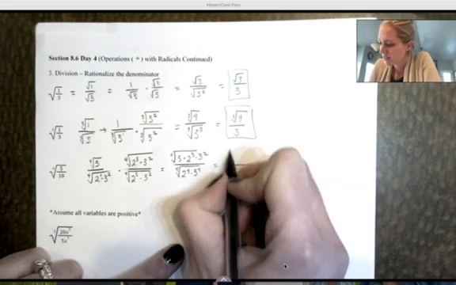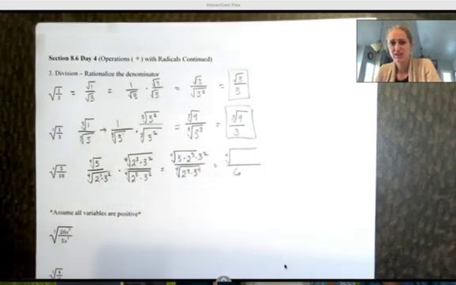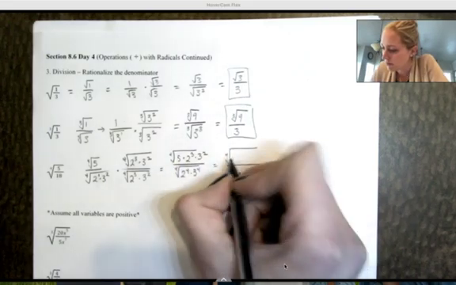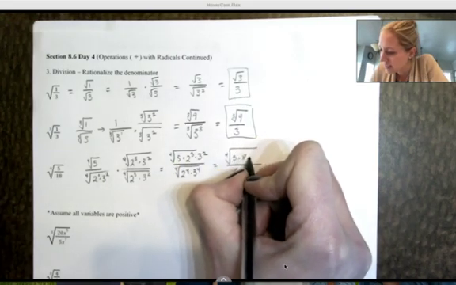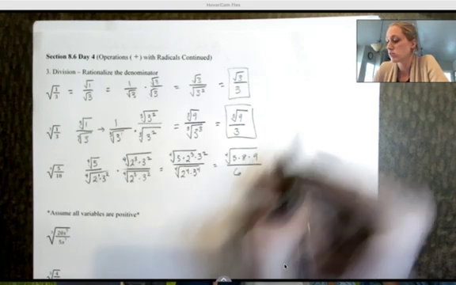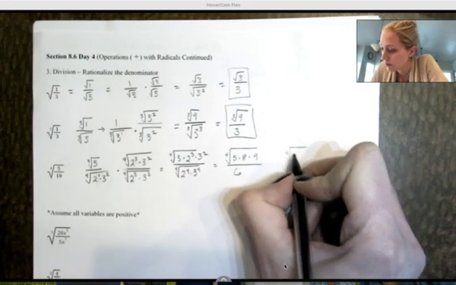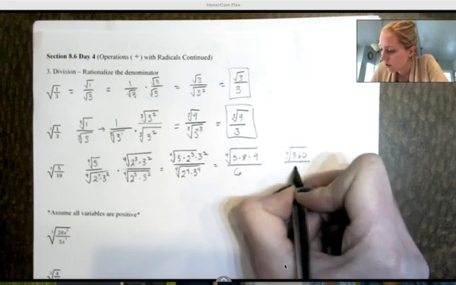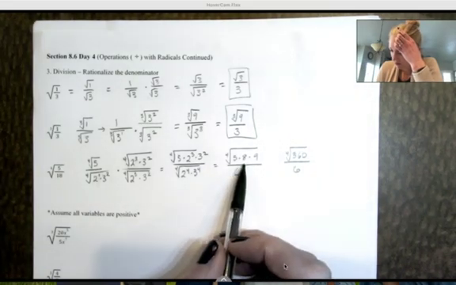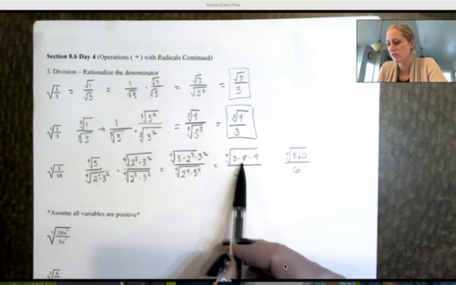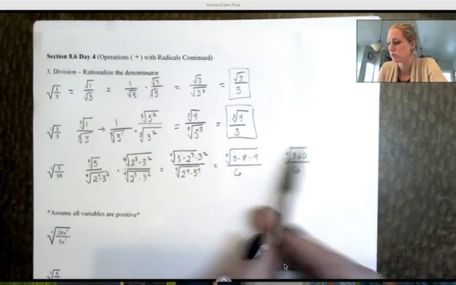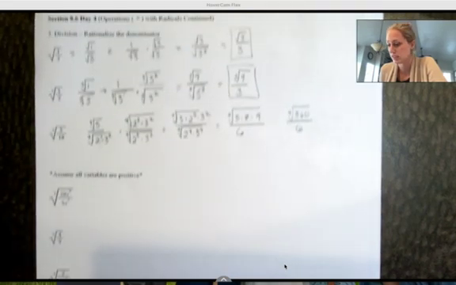And then because I don't think I have any things to the fourth under here, I don't think I'm going to be able to cancel anything. So we're going to get 5 times 8 times 9. 5 times 8 is 40, times 9 is 360. So we get the fourth root of 360 over 6. I don't think there's anything we can put together there, because I already have those broken down to their prime factors, there's nothing more I could break it down into, so I'm not able to pull any fourth roots out of 360.